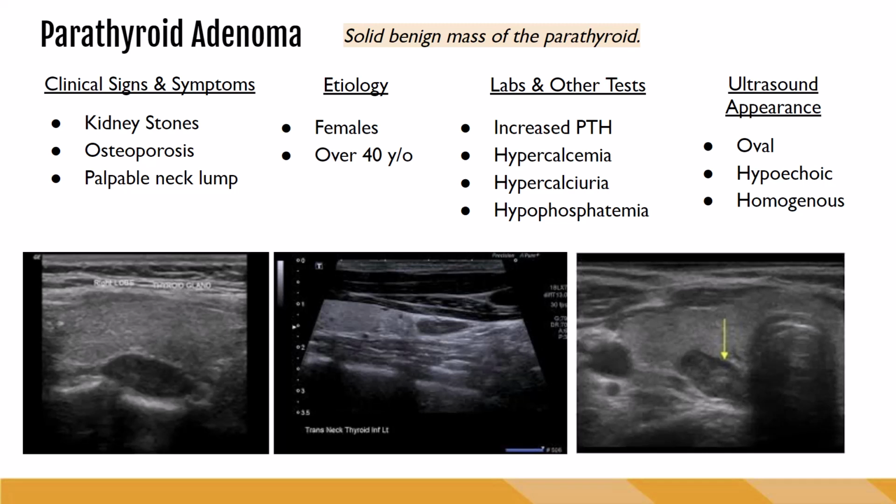So on the bottom here, we can see lots of examples of parathyroid adenomas. Again, they are hypoechoic structures that usually sit posterior to the thyroid gland itself and tend to hang out a little bit more towards the inferior pole or towards the superior pole. Here's an example of a parathyroid gland towards the inferior portion of the thyroid gland that's here. And here we have one in transverse. We can see the adenoma sitting a little bit more on the medial portion towards the inferior side of the thyroid.